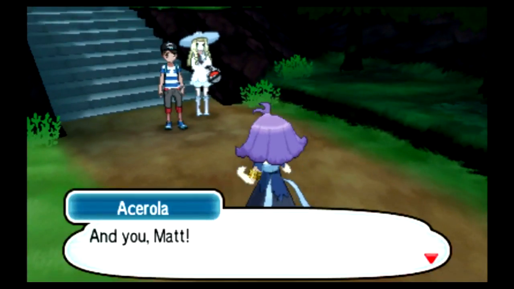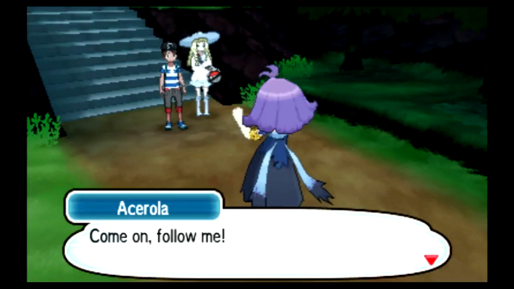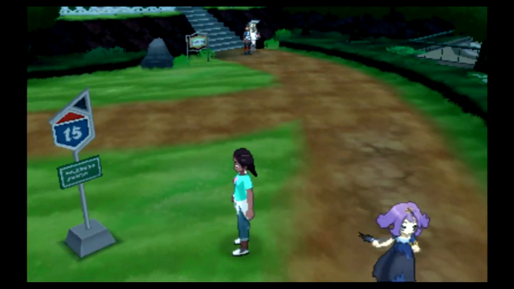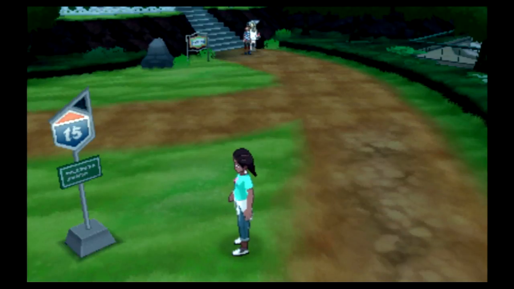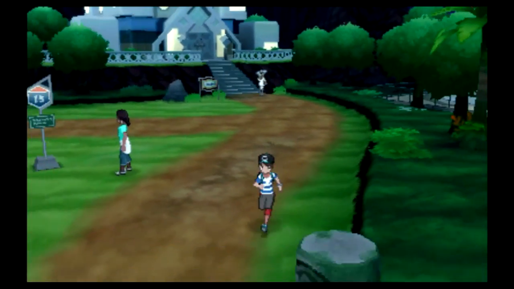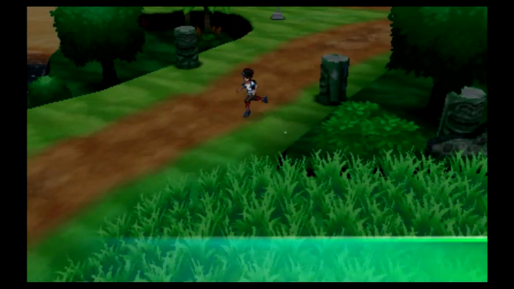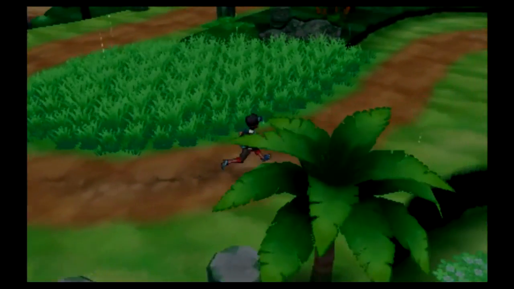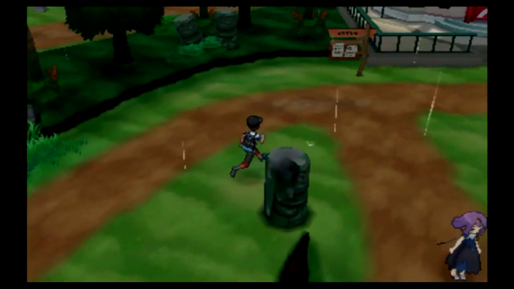Remember earlier when that guy invited us to go to Aether Paradise and Lillie was like, you know what? I think I'll stay back. But now this time she's all for staying at the Aether House. So, I guess, I don't know, we'll see. I don't want to give away anything.